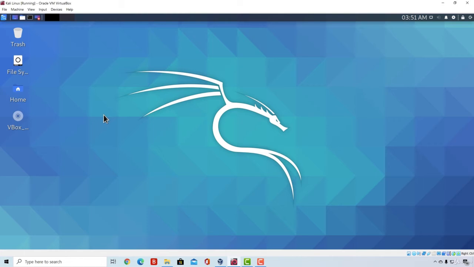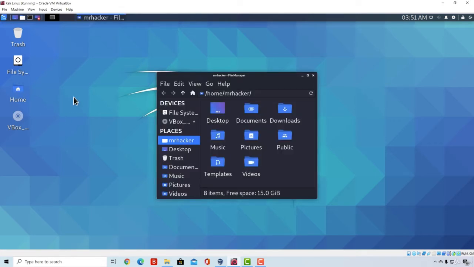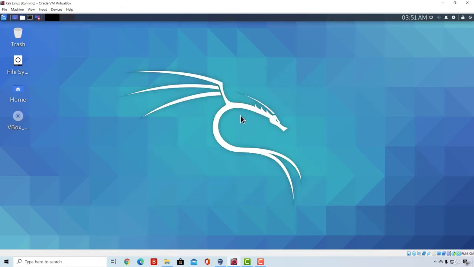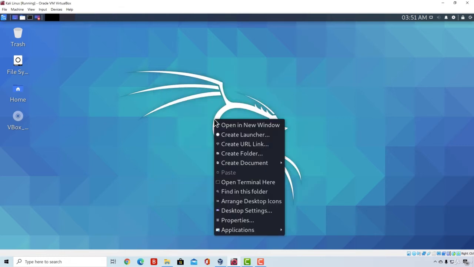And on Linux, we can actually do the same thing. So if I go right here, and for example, I want to open this home folder, I will double-click on that folder and it will open the folder with all the files inside of it. But we don't want to be doing it like that. Let us see how we can do it using terminal. So let us close this first, and we already know how to open terminal. Right-click on desktop and click open terminal here.